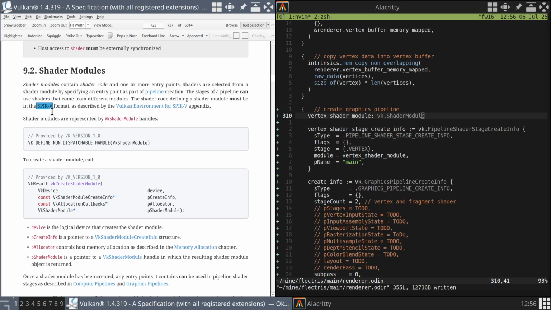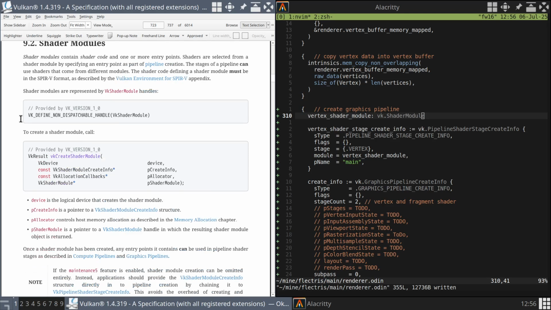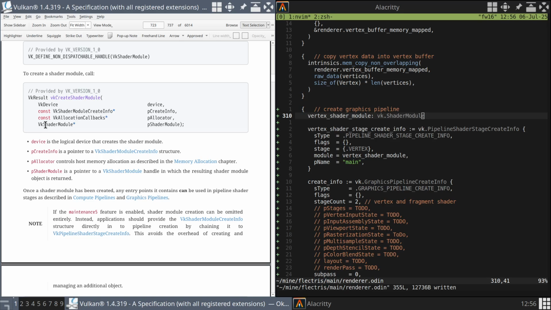So this is some intermediate representation that means we can use any shader language we like as long as we can compile it to SPIR-V. I have not dabbled very much with shaders, so I've used GLSL just because it's what the tutorial I was following used. We're probably going to have to just go and rip their code because I don't remember how to write a shader myself. Maybe in the future we'll come back and get really proficient with GLSL, but there is so much to do before we're really able to dabble with shaders in a fun way. So we are going to need to call create shader module for a VK device, VK shader module create info, allocator and shader module.